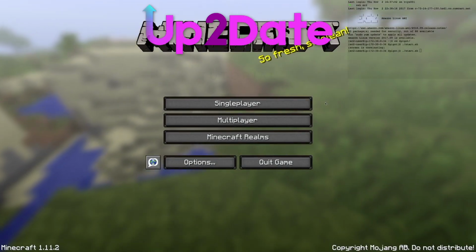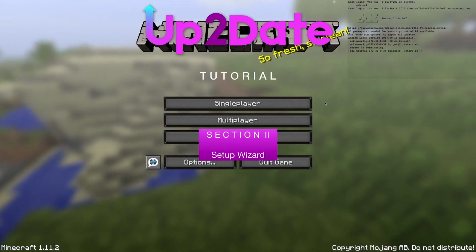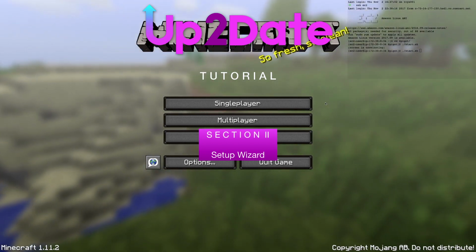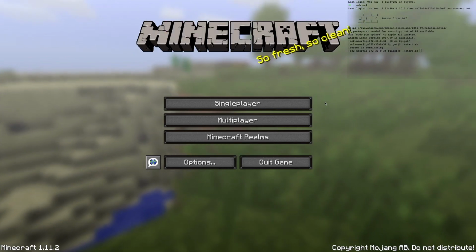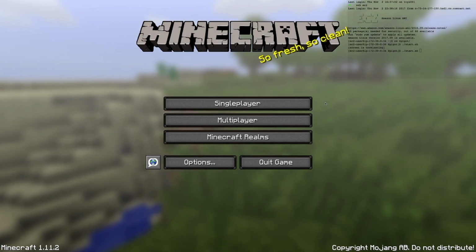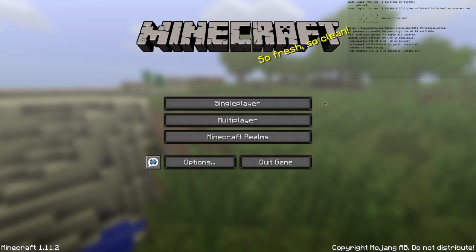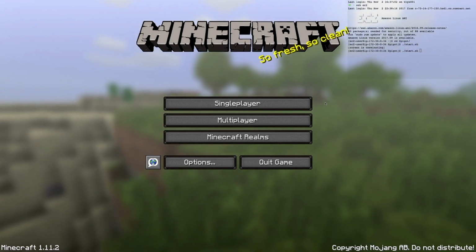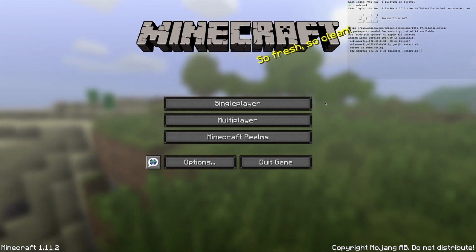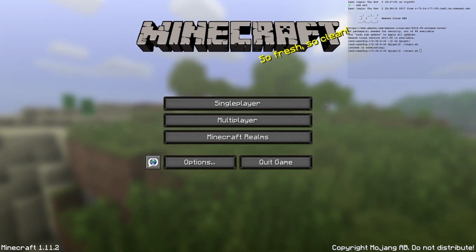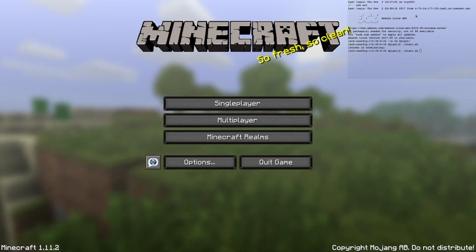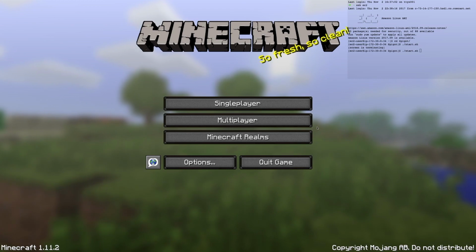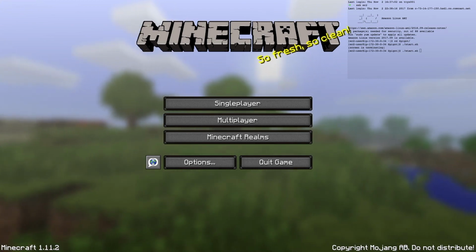Right, so moving on to the second part of the tutorial, I'll be going over the in-game setup and how all that works. Right now on the server I have Up2Date installed, ProtocolLib, and then about 10 other random plugins that will be updated through Up2Date just to show that it works. But yeah, you can see up in the top right here, I have my console for my server, so you can see everything that goes on. And yeah, I guess I'll just start the server.